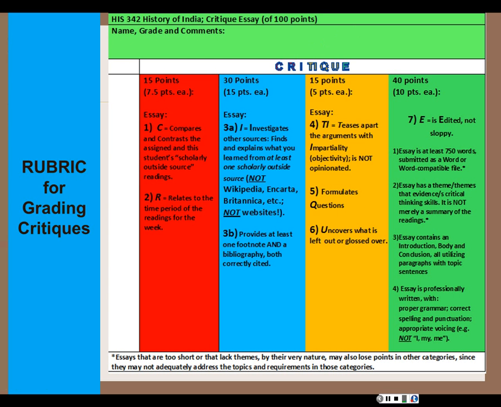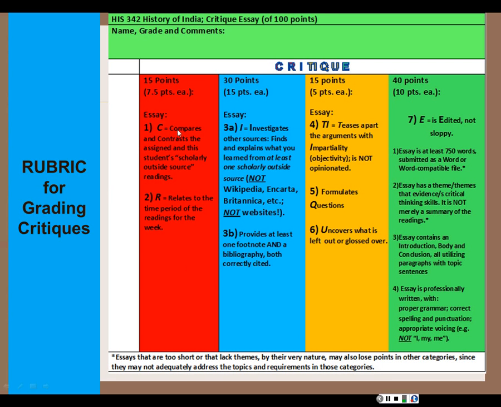In our syllabus, we see this general rubric which shows how I'm going to grade each of your critique essays. So let's look at that for a minute. It consists of 100 points, and there are 4 different categories. So what you should do when you're researching and writing, and when you've completed especially your critique essay, is look over this and see that you've done everything that the critique rubric asked you to do.